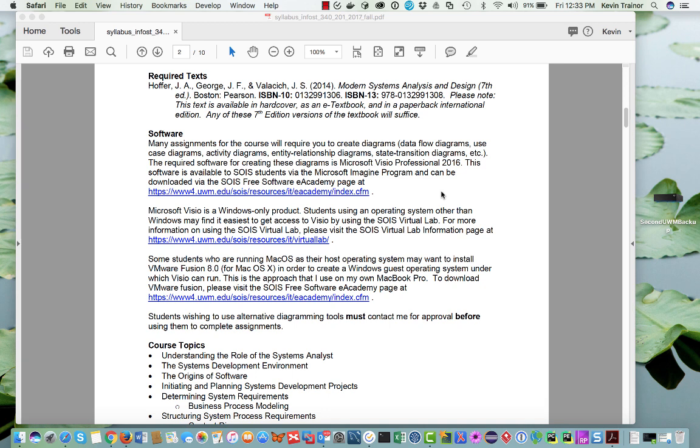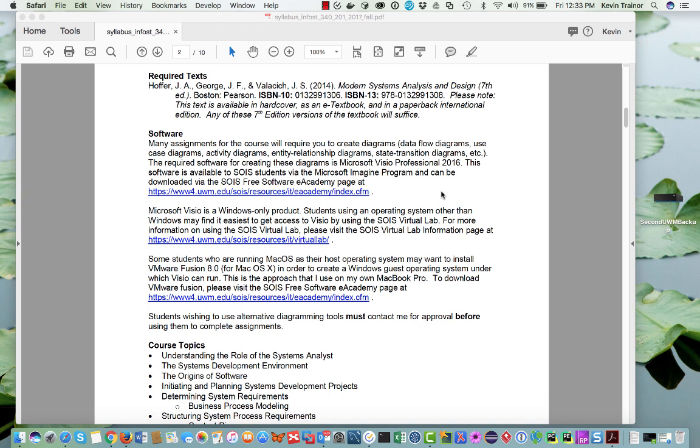There are electronic copies that are less expensive. There's also, although I didn't see it when I was on Amazon the other day, there has been an international version of this text, which is a paperback rather than a hardback, and it has slight differences from the U.S. version, but none that will harm.